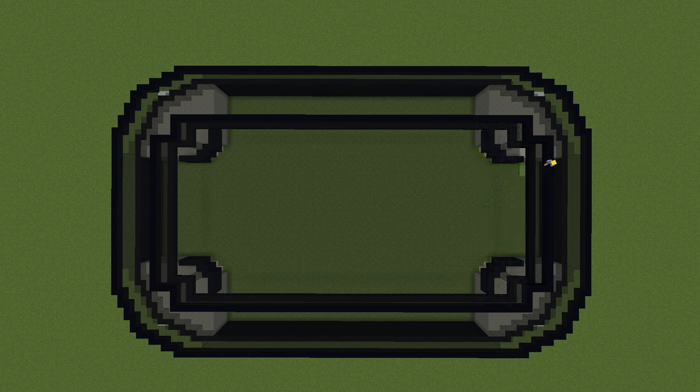And the reason that we have done that is because we want to drop down rows of 4 polished black stone wall, 1, 2, 3, 4, from each one of these blocks. We then want to place black concrete in between the 4th walls, so extending all the way in between the 4th set of concretes like this, and then we're going to drop the black concretes down on every single side like this. That is absolutely perfect.